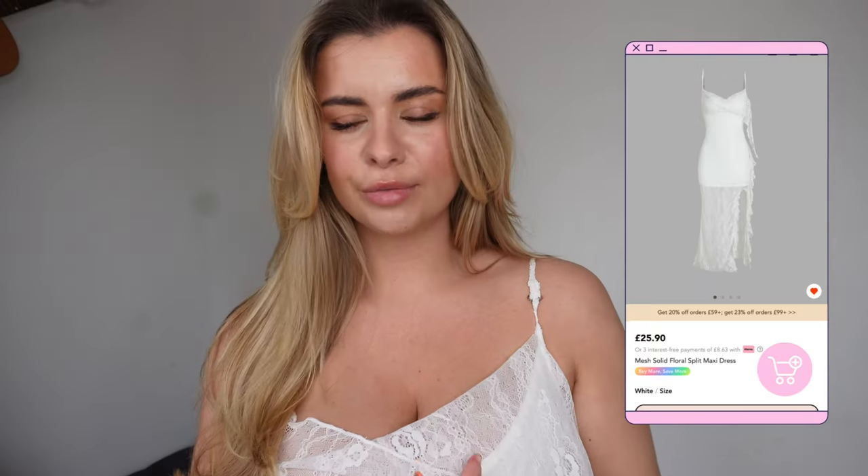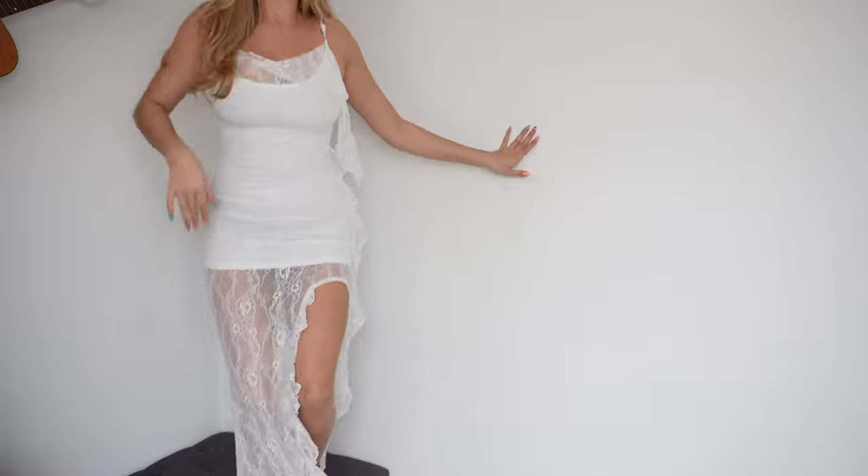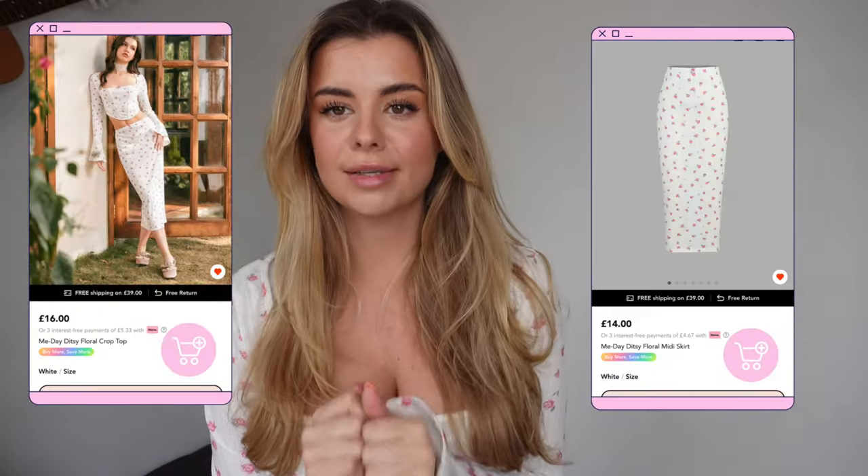This next one I'm really unsure about. I feel like maybe it's not doing me any justice. It's got this long floaty bit and I just can't tell if it's giving 'corpse bride'. I was thinking on the beach in summer for a nice meal with cute strappy heels, but I can't tell if I like it. I love the frilly details and the adjustable straps, but I think this one's going to be a return — mostly because they've got much nicer items on the website.